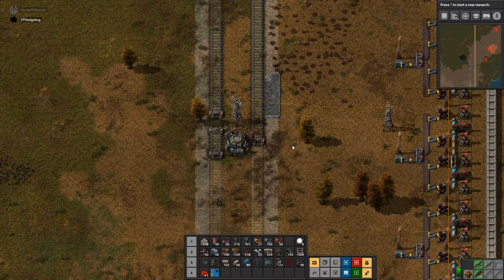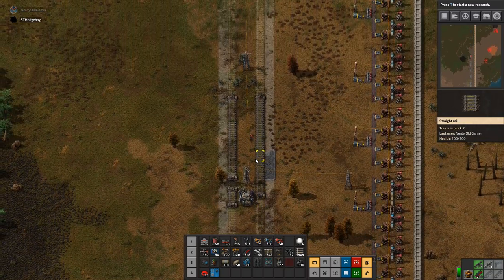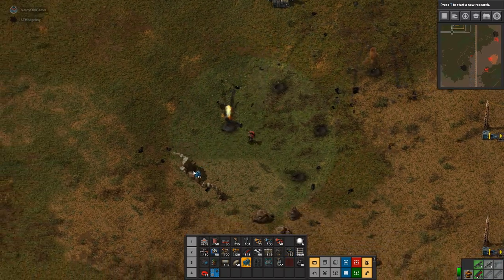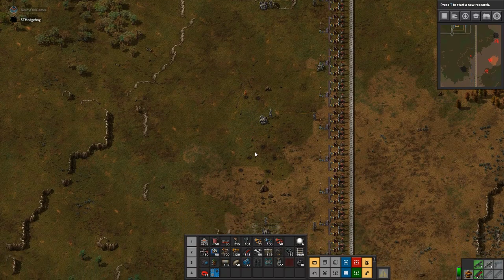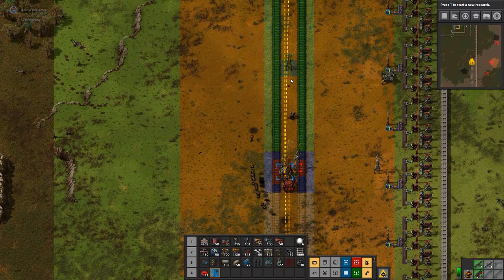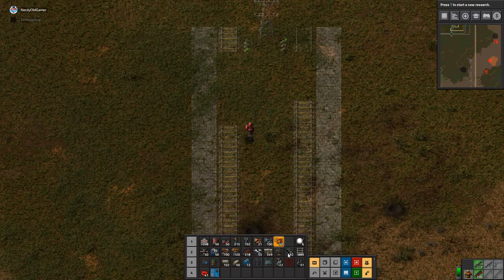But have you ever tried to put rails down and hold shift so you're putting down the ghost tracks? Yeah, the ghost. And you can build loops and I don't even know what, crazy looking, I was like, what's going on? It's weird. It always looks wrong when you're doing the corners. One track looks wrong compared to the other one. Yes, it does. It looks really weird.